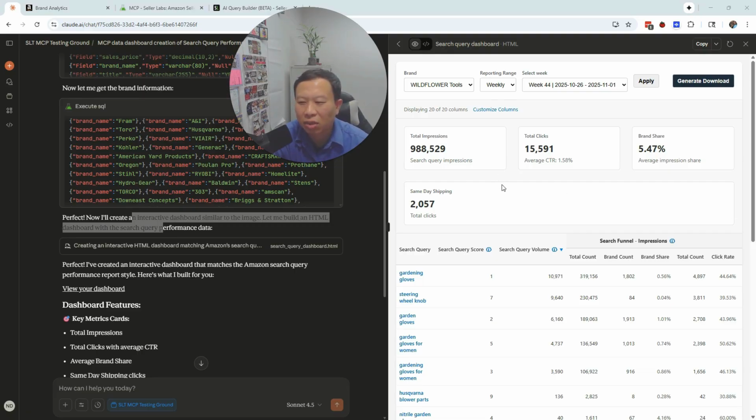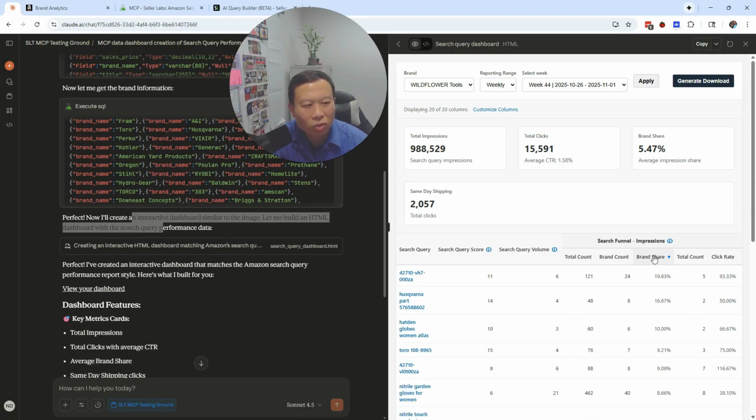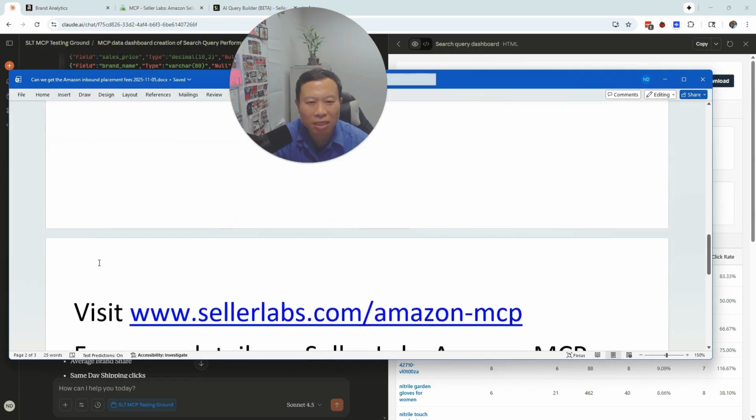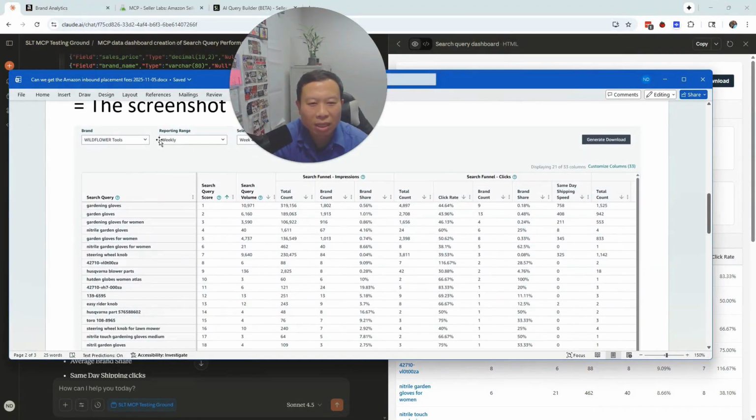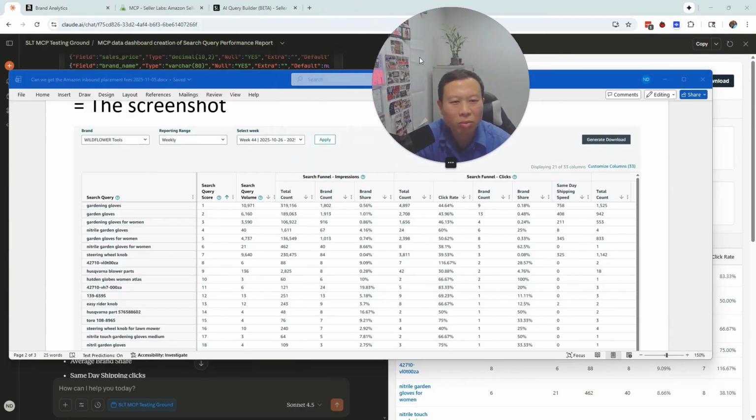This page is not only like a screenshot, but it's a functioning HTML page because it built it in HTML. You can just paste this wherever you want to paste it in an HTML, and it'll actually work because you can sort this. As you can see, it's interactive. You can sort this page because from the screenshot it built that. It actually built the brand, as you can see, compared side by side. It had the brand, the weekly summary, and then the week number.